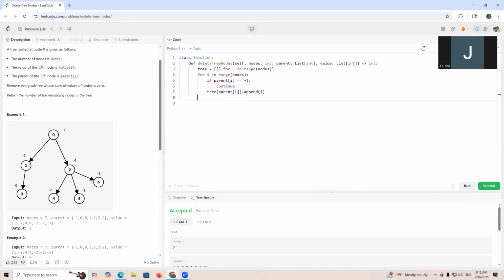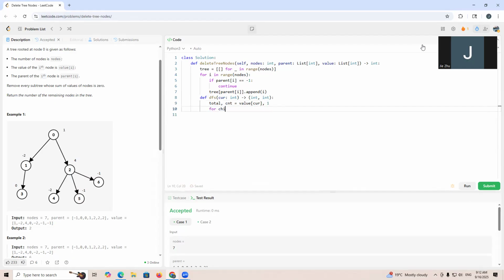So let's define the DFS. So we should have current int. So this one will return this int. So we'll have total sum, right? Total and the count.